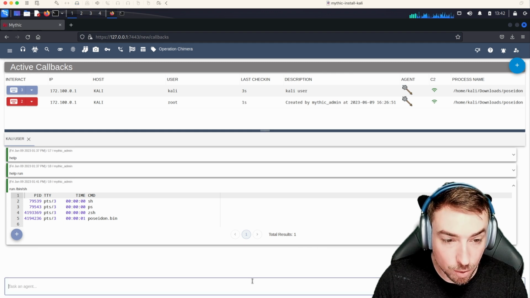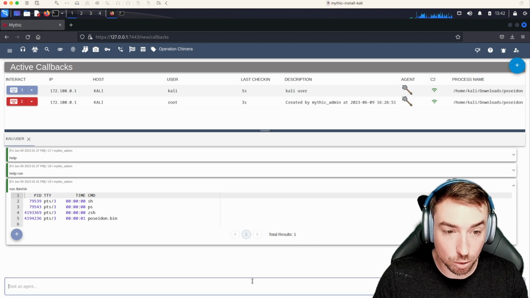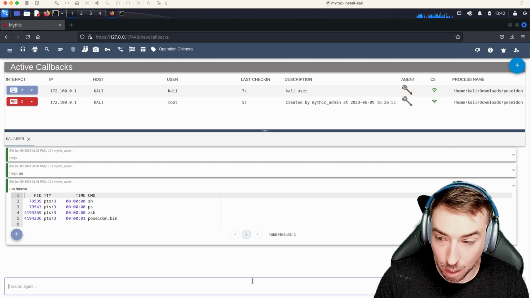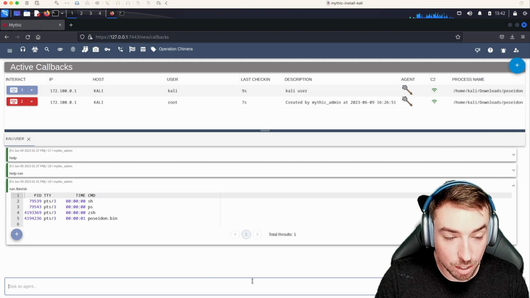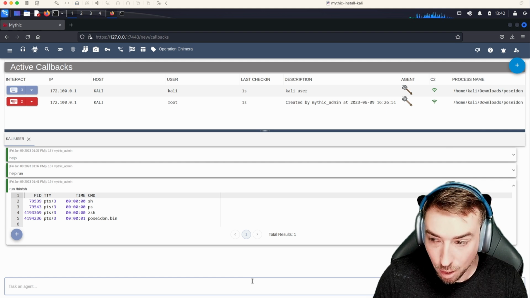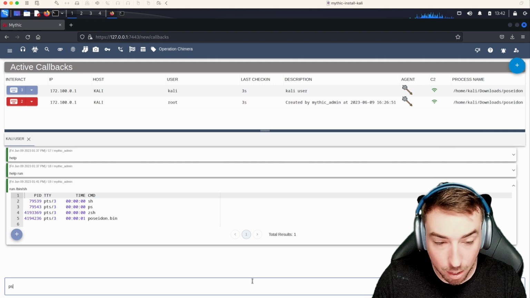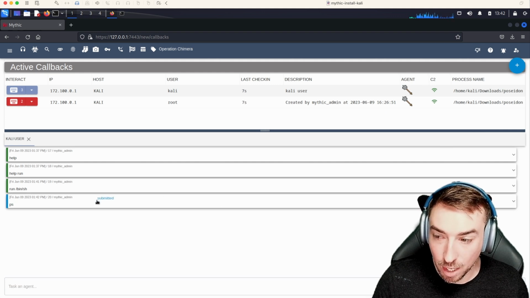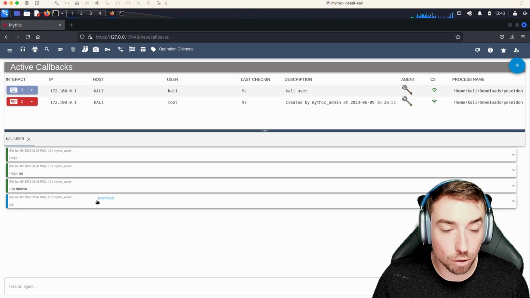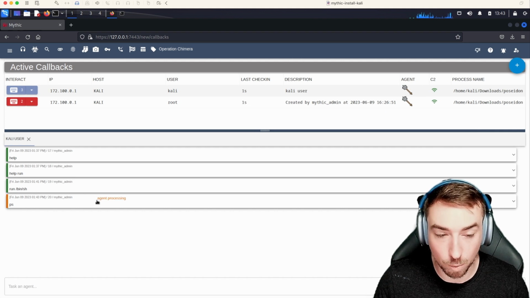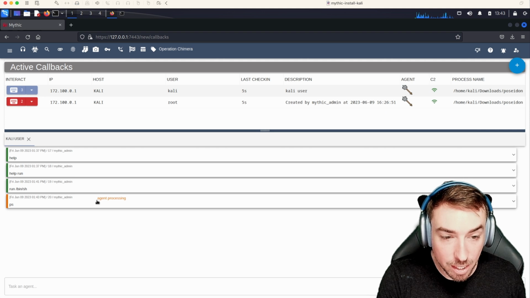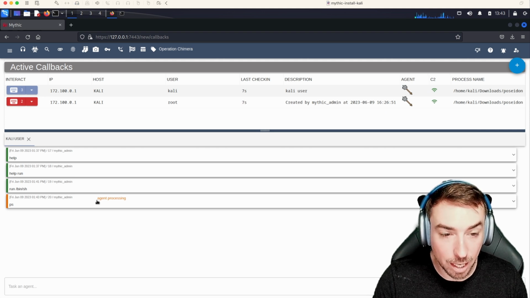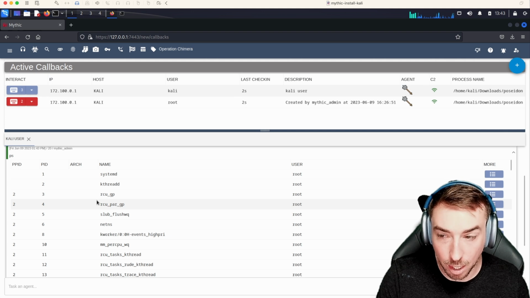Now, Poseidon also has the ability to do things with a built-in command. So instead of running bin sh -c ps, we could also run something just like ps. This will execute a little bit differently in that there are things called browser scripts associated with some of these commands. I won't go more in depth into this now, just want to show you what it's like, and in a future video we'll go more in depth into browser scripts and how they work.